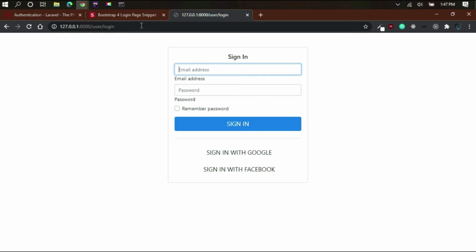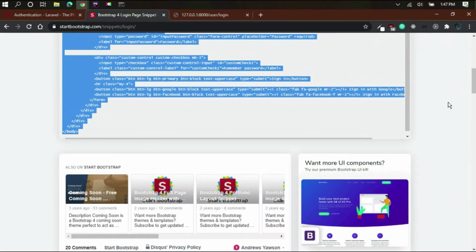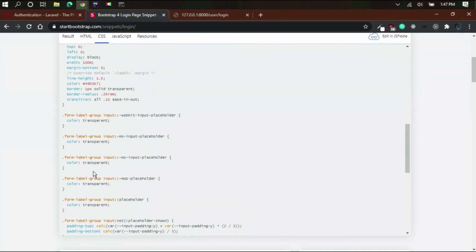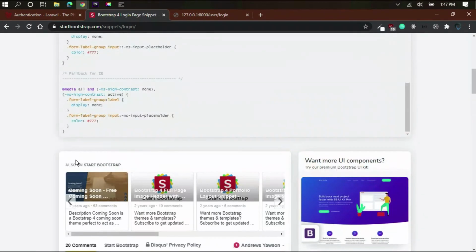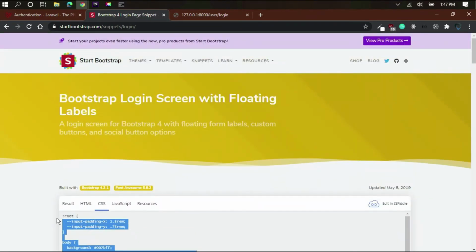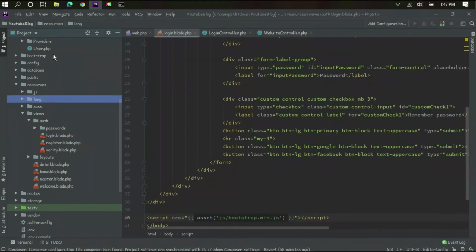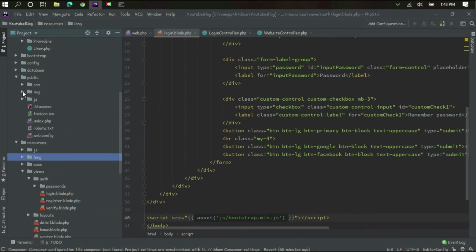So what can we do? We have to bring in the css for this that we copied here. Okay, so let's just copy the css, then let's navigate to our public.